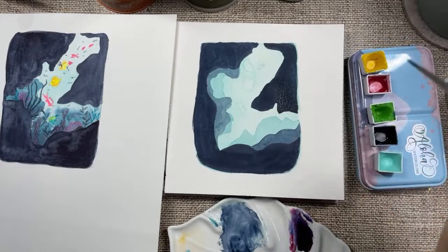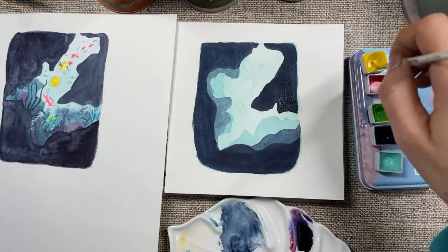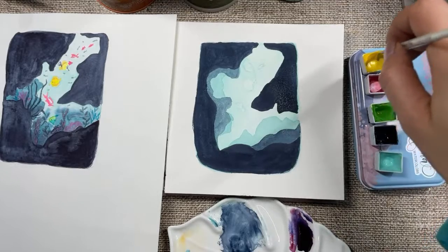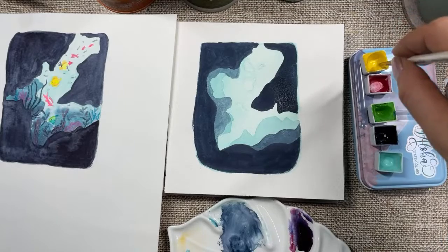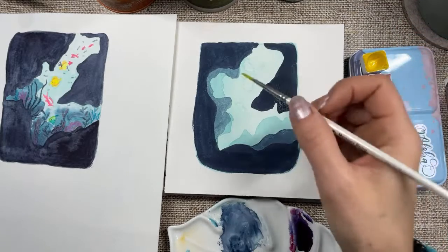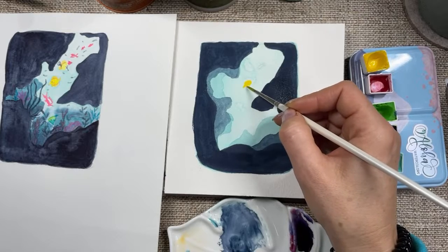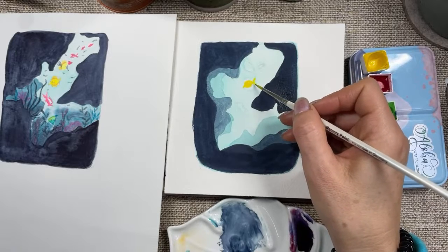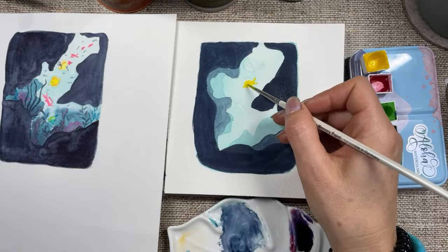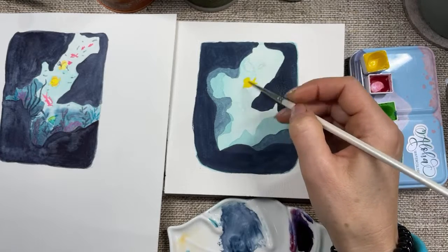All right. So for the next step, we're gonna paint our fishies. And if your background is fairly dark, then just mix a bit more of an opaque amount of watercolor paint. So you just want to use a little bit of water and use a lot of pigment to make it more opaque. And then you can go over your fish bodies here. As an alternative, you can already use colored pencils for this part. So especially if you have nice opaque colored pencils, then you can actually skip the watercolor part and just go straight in with your colored pencils.